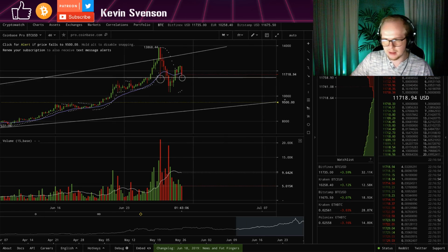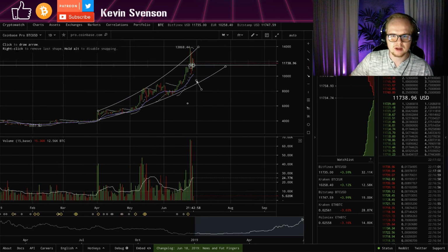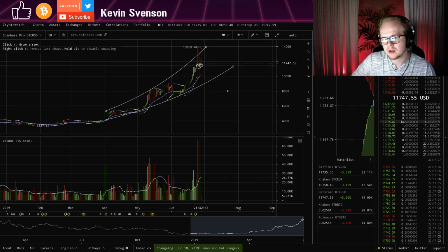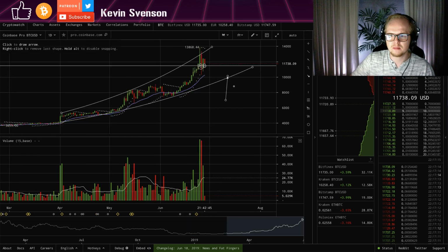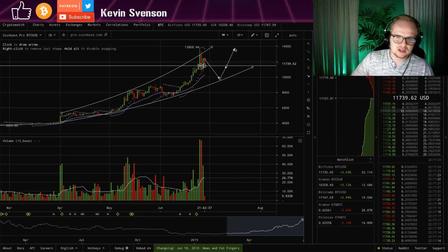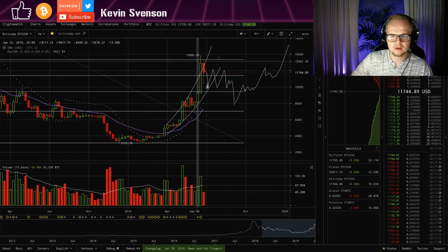And again, I'm looking for this range right here to act as support for the parabolic trajectory. It might not come in that soon. Maybe we actually only hit 10,000, not 9,500. The longer we trade up here, the less likely it is that we hit 9,500, and the higher that target becomes, it could be more like 10,000. I'm looking for this area to get hit before potentially continuing the parabolic trajectory. Also, it's possible that we trade in this range and then break down, which is what I have mapped out over here.